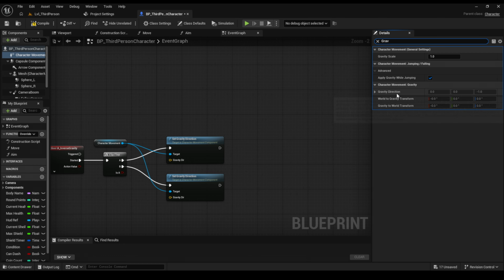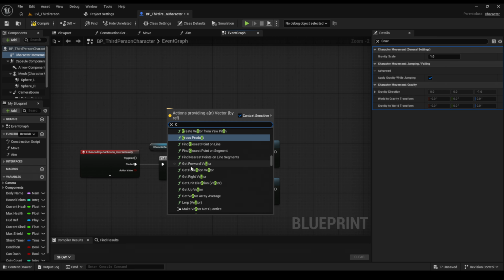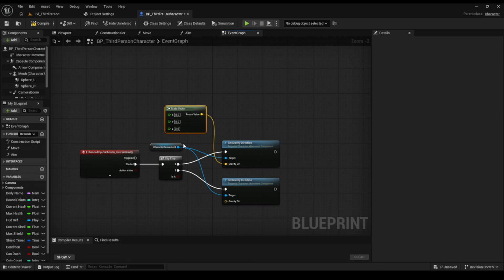We can see on the gravity direction, we have -1. So when we first click this, we want to make vector. When we first hit this button, we want this to go to 1. And then when we hit it again, we want it to go back to -1.